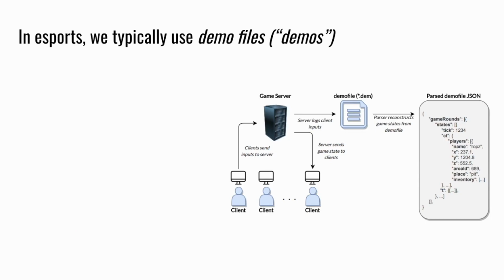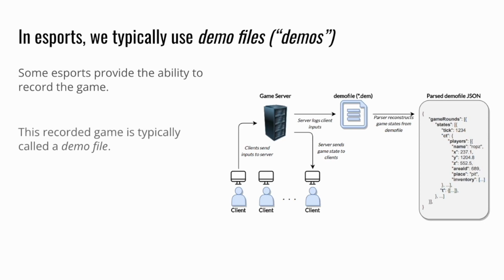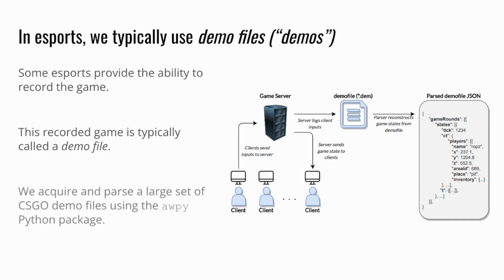First, let's talk about the data in esports. The most common of which is called a demo file, or simply a demo. These files are essentially like a playback of a match. A demo file can be produced in a few games, like Counter-Strike Global Offensive, which is the game we focus on here. We focus on CSGO due to its large following and robust esports scene. CSGO demos are often found on tournament or fan sites and are generally really easy to acquire. In CSGO, they can be played back in-game, in a third-party demo viewer, or even parsed and quantitatively analyzed.